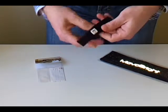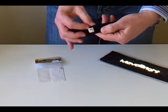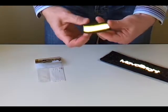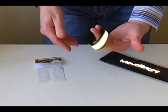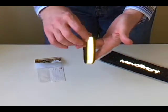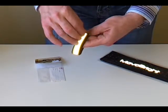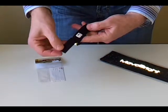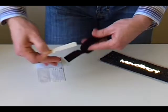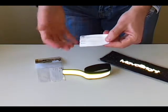Once it's in, it will only go in so far — it protrudes out ever so slightly, about a centimetre, so that the paramedic can locate the information easily. That protruding edge is then covered by the rest of the bracelet and securely fastened down. The paramedic comes along and checks the wrist as standard anyway — paramedics always check the wrist and around the neck for identification. They lift just the first part of the wristband to reveal the identity card, pull it out, and read the emergency and potentially life-saving information.